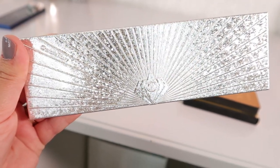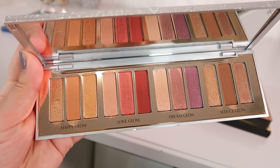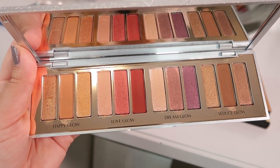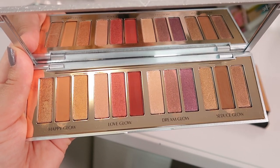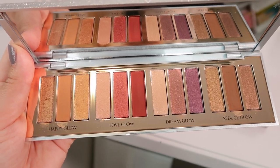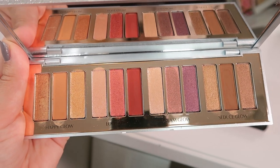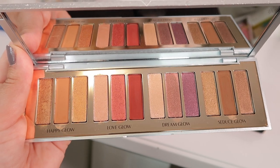This is my last Charlotte in my collection right now. This is the Bejeweled Eyes to Hypnotize from this year. This is one I've used a lot more. So you can see that the golds are a little bit similar to the Eyes to Hypnotize I just showed you. The purple trio is a little bit more, you know, Jenna friendly, I would say. And the nice thing about this formula compared to the Eyes to Hypnotize one is that when you wet your brush, this one looks really, really beautifully foiled. Those shimmers just honestly ignite when you have a wet brush. So I think I'm going to keep this one for sure. I'm definitely confident on that. The other one I can for sure let go of.